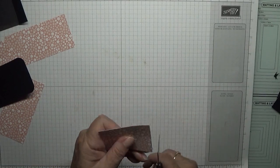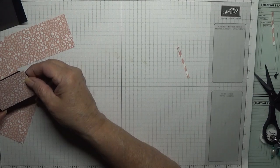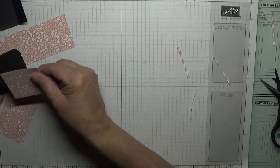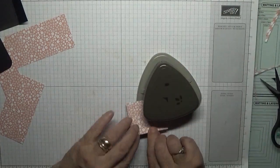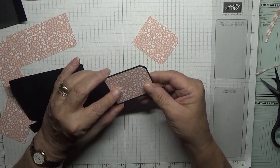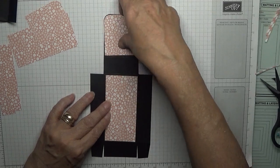Here I've got two bits, so I've cut them both together. About right. Nope. Should use my trimmer. Yeah, that'll do. Now these have to be rounded off. The corners have to be rounded off. This is a great little project for using up your scrap paper. That's ideal.